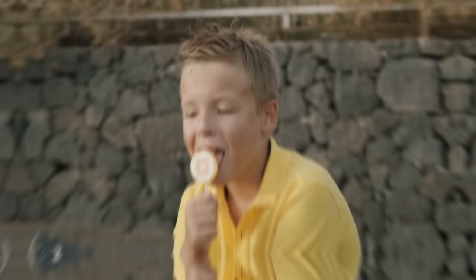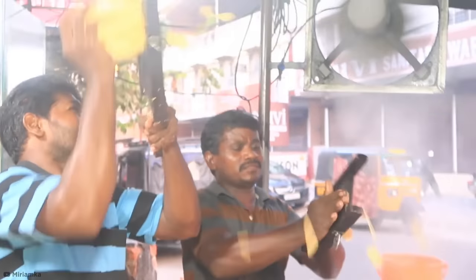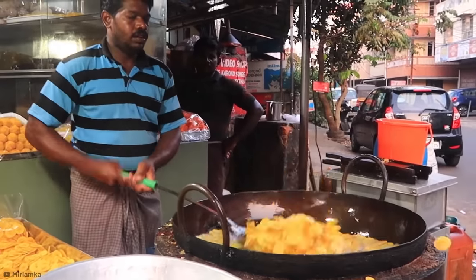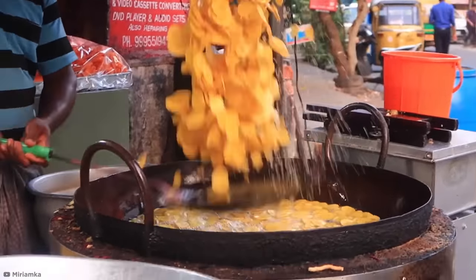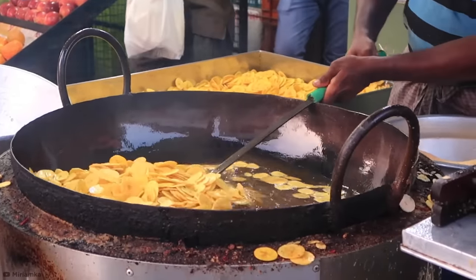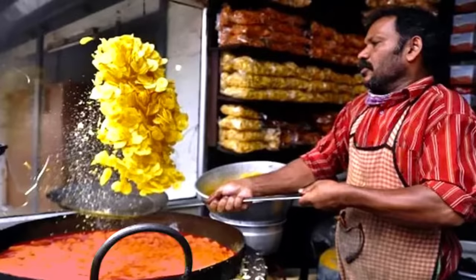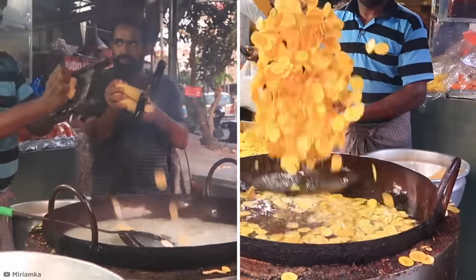Staying sweet now, check out this street food performance that chops, dips, and flips with all the grace of a ballet dancer. These street food chefs are making some of India's favorite snacks on the busy streets of Kochi in the state of Kerala. Banana chips are a simple but delicious snack, and these guys make it look like it's raining the stuff. Fried in coconut oil and flavored with salt, this sweet and savory combo is extremely popular, so the need for speed is paramount to serving all their hungry customers.